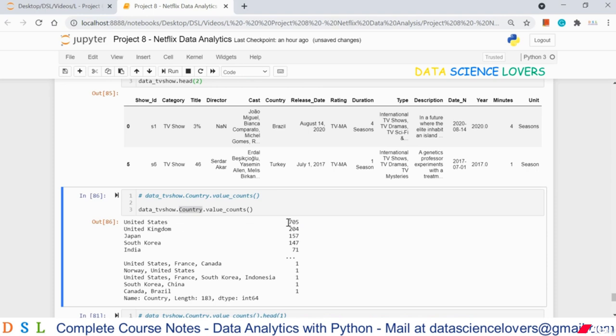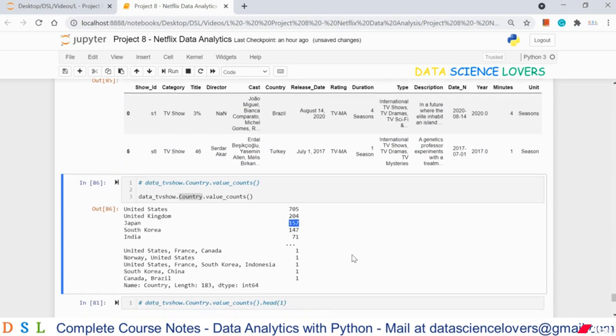United States is present 705 times in this country column, which is the maximum, and India is present 71 times in this country column, meaning for India there are 71 TV shows present in this record. And for Japan, there are 157 records present in this TV show dataset.